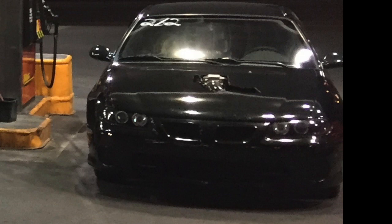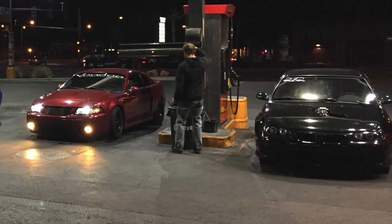And the GTO had an LS1 and it had a centrifugal supercharger, so it was turned up pretty good, and these guys were both way into racing. And so my friend was like, okay, on the way home I'm going to get him. I'm going to get next to him and we're going to do a pull. And we were all driving in a pack. There were the two of them in front, and then I was behind the GTO, and my friend in the Camaro was behind the Terminator, and this is what happened.